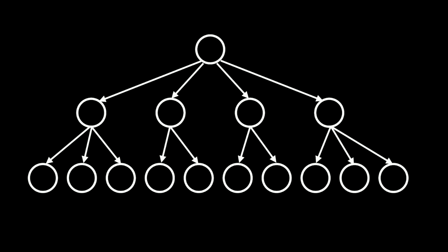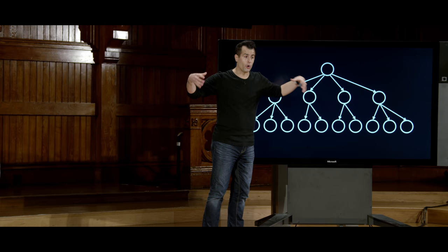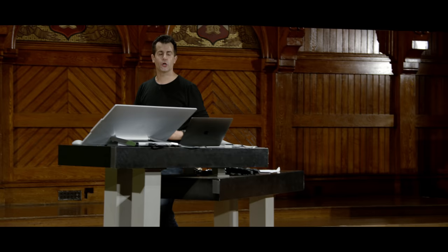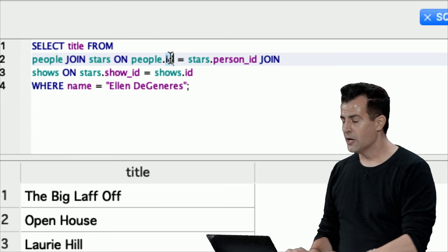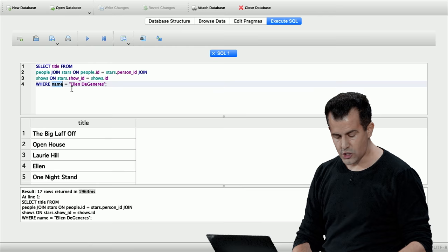Specifically, if we go back a few weeks to our discussion of trees, it looks like this. This is what's called a B tree, which is not a binary tree. It's a B tree in the sense that it's got a lot of nodes that might be one or two or more children each. But it's very short with a lot of nodes, a lot of width. So that means when you store your data in a tree-like structure, long story short, it just tends to be very efficiently searchable. So when you define a column to be a primary key, you get that speed for free. But we can also tell our SQL database, you know what, I plan on searching on person IDs and show IDs and names also. So let's go ahead and create myself some indexes.